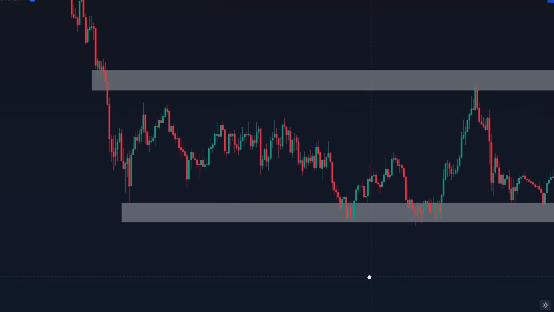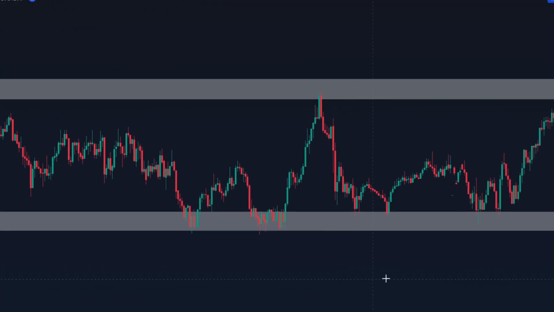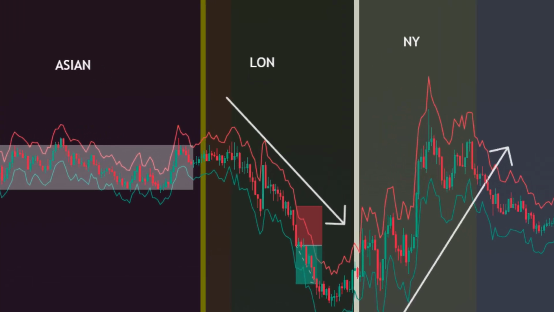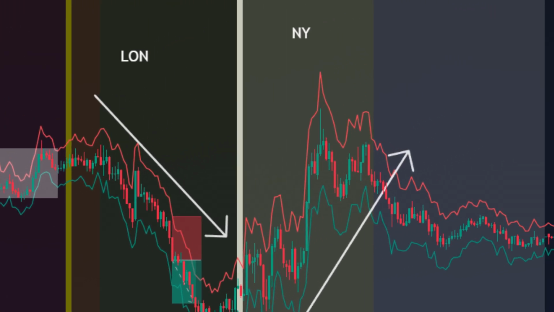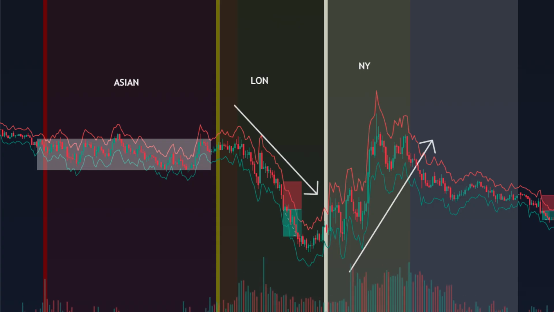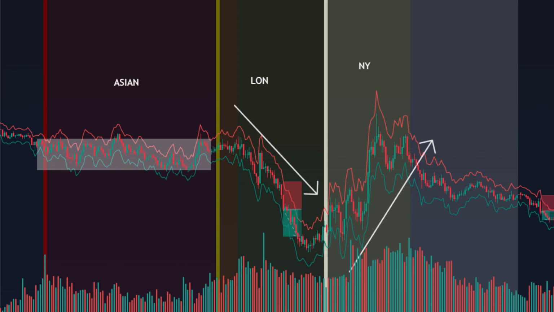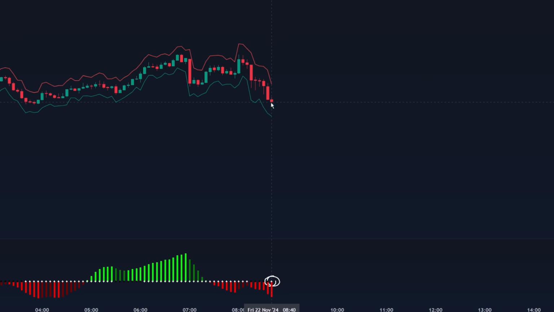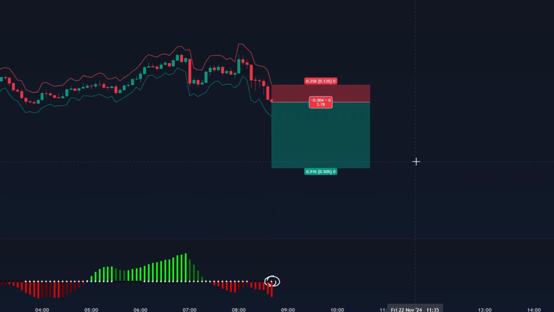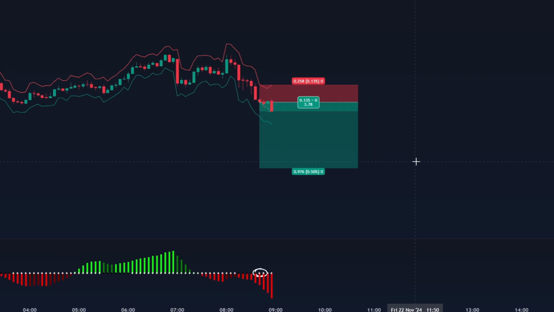Also use common sense and avoid completely ranging markets. I would recommend sticking to the London and New York sessions only, because at those times the volatility is much higher, resulting in bigger moves and lower commissions and spreads. Set your stop loss at the ATR stop loss finder line, using the same settings I've shown before, and exit the trade whenever the momentum candles turn dark.